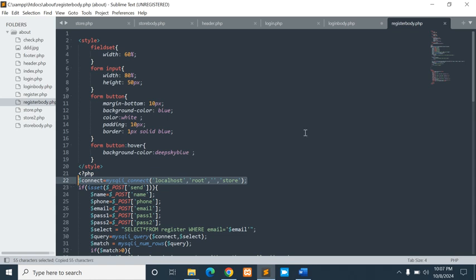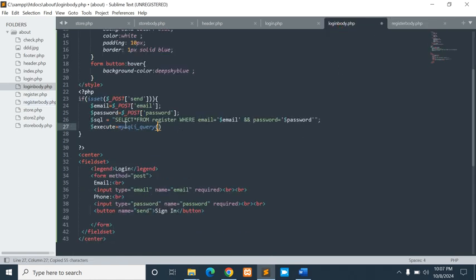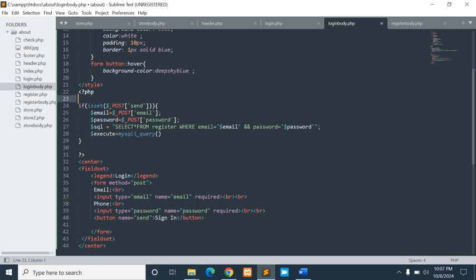So let's copy it, go back to login body, and put it just above here. So we put a connection variable, which is this, then a comma, then you put the SQL variable somewhere here.